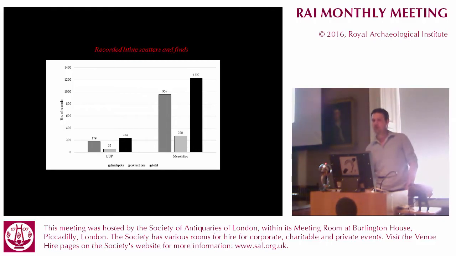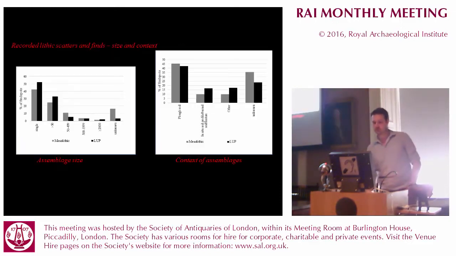My database is no doubt already out of date, mainly as a result of development-led archaeology and amateur fieldwork, metal detecting, amateur field walking groups, all those kind of groups. And very quickly, just to emphasise here, the character of these lithic scatter sites, the vast majority of them are very small, single finds or assemblages of under 50 pieces, with far fewer larger assemblages. And then the context, of course, the vast majority from a known context come from the plough soil, very few from in situ soil profiles, buried soils or features, things like that, and a large number where we just don't know the context, but we assume that they're coming from disturbed context, really, plough soil.